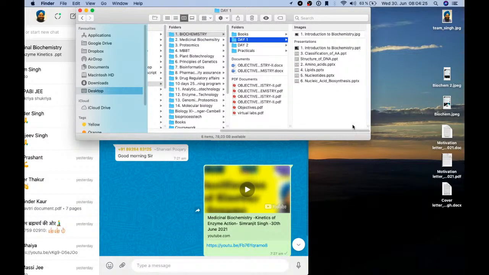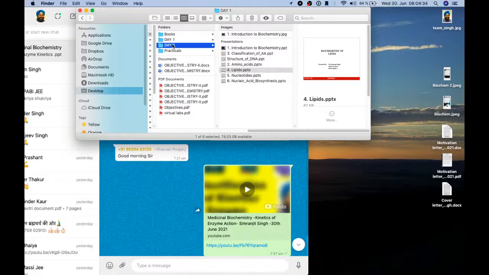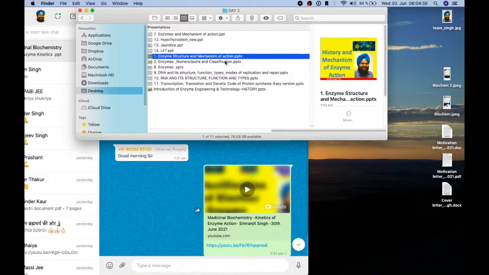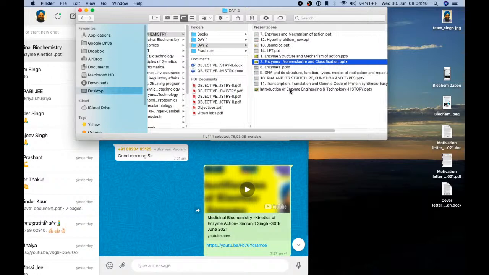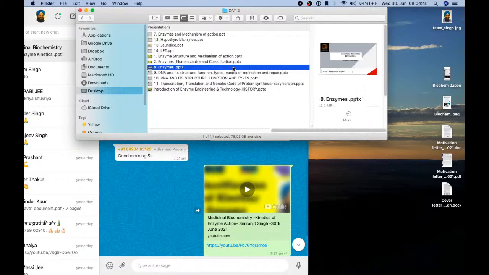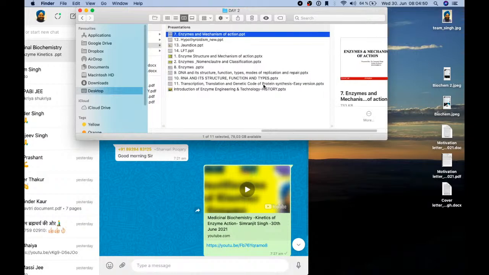We have done all the introduction, amino acids, classification, structure of DNA, lipids, nucleotides, nucleoside biosynthesis, enzyme structure, enzyme nomenclature, introduction. So basically the enzymes part is over.